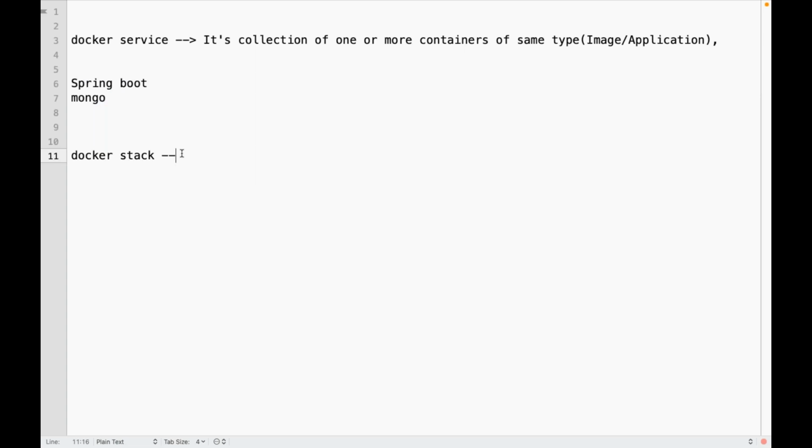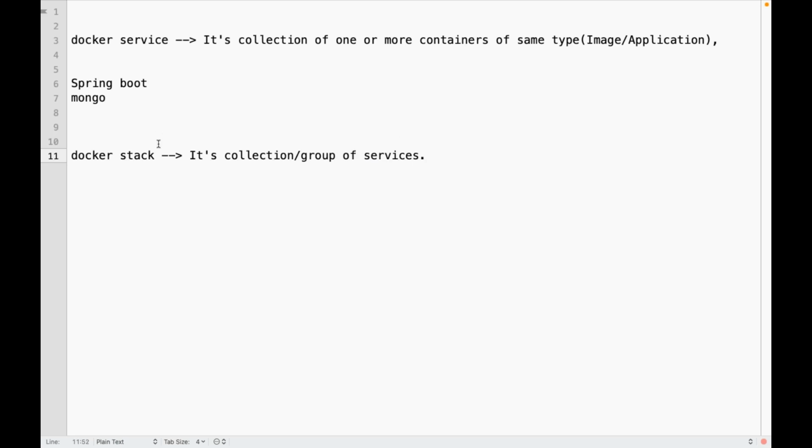What is a stack? It's a collection of services, a group of services.